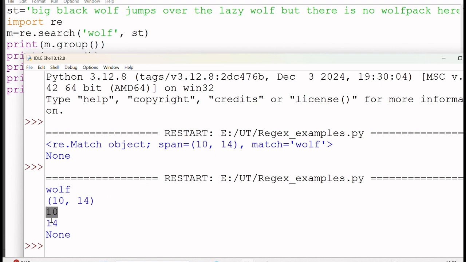So that's the start and that's the end subscripts. And the None was the result of match, because wolf is not found in the beginning of the string. So match will check for the given pattern from the beginning of the string. Search will search anywhere in the string and return at the point the first occurrence of the given pattern was found.